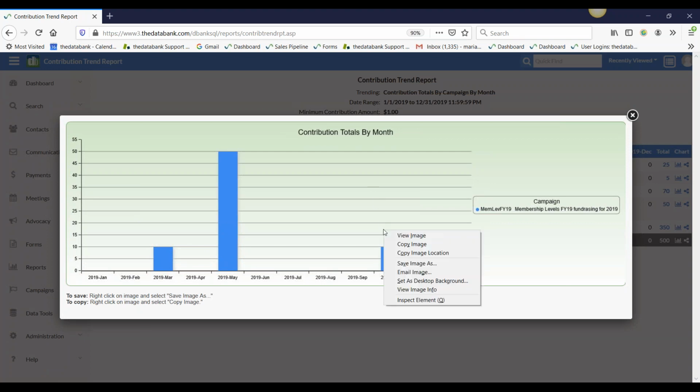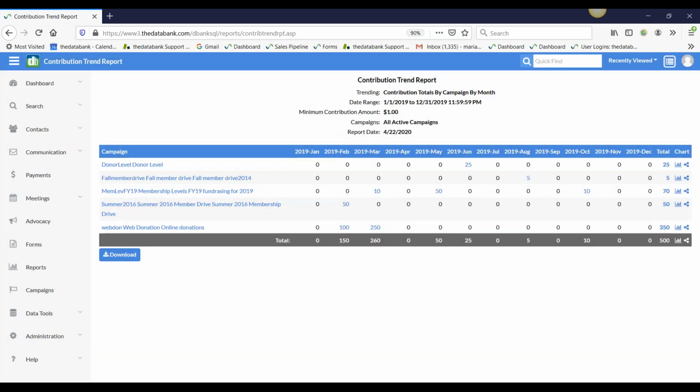If I right click, I can click save image as, or I can copy image if I want to just copy it into an email and so forth. Otherwise, you have the option to download it and send it to anyone and report on it as needed.